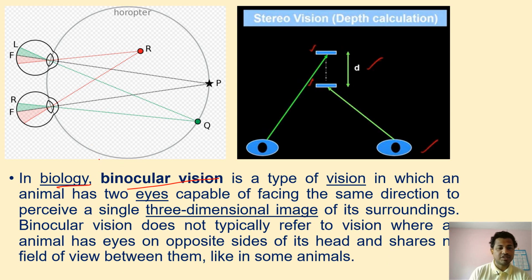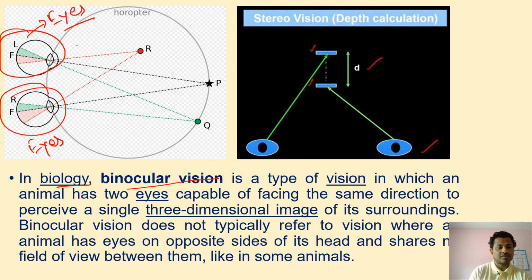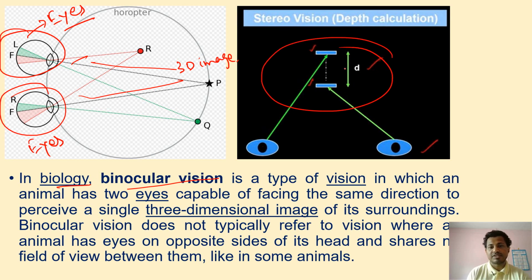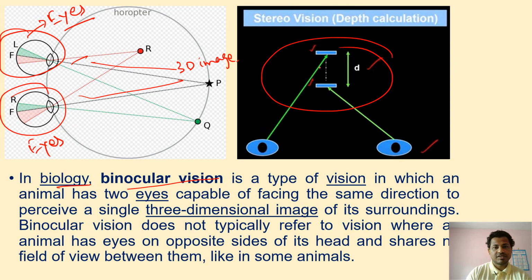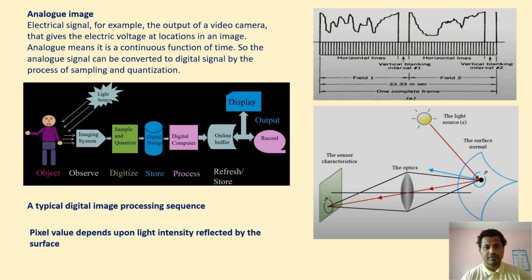So where there is binocular vision, the two eyes share the same vision or the same image. So these two eyes basically perceive a 3D image. And while they perceive, with the help of these two eyes we calculate the distance between the three-dimensional objects, or the two objects, and this is known as stereo vision, with which we are doing depth calculation. So this is basically binocular vision, in which we perceive a three-dimensional image. So human vision is binocular.